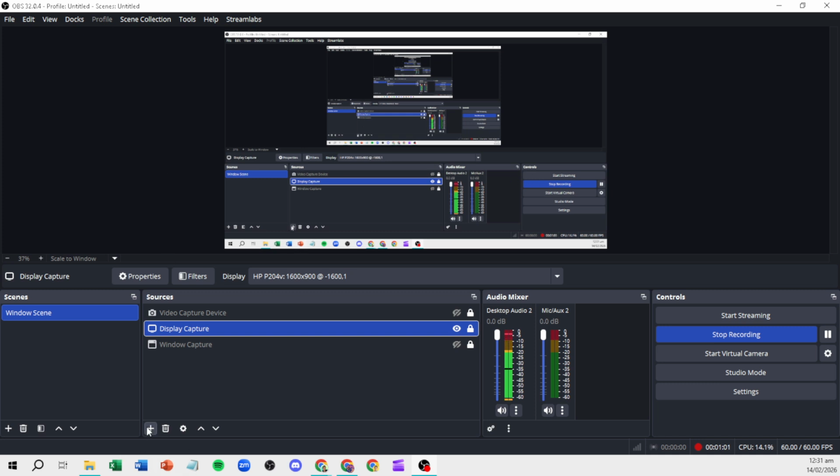That's it. Test the setup before you go live to confirm messages appear in real time, then stream with confidence, knowing your Kick chat is right where you need it in OBS.